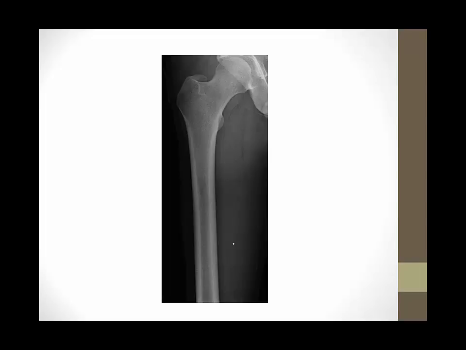For example, shown on the screen is a picture of the femur bone in the leg, which is a classic long bone. Note that it has this black section down the middle of the straight portion. That is the medullary cavity that contains the bone marrow. On either side of the medullary cavity, there are these thick white portions. That's the cortical bone. And then if you look up towards the top near the joint, you see that that black part down the middle has gone away, and instead you have these straight wispy lines. That is the trabeculated bone, and as I said before, it's usually found at the end of long bones, such as up towards the joint.